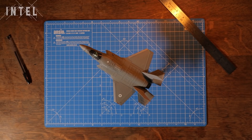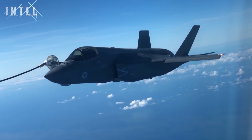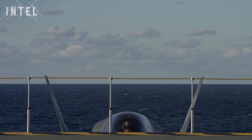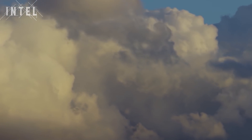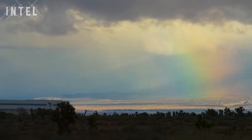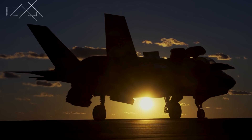You need to shut the engineers away, keep away the bureaucrats, give them lots of money, and in the end you'll get a product. Stealth aircraft are now worldwide. Countries have bought into an international political project that has been late and over budget, but it's a project that allowed them to take a shortcut. Getting stealth technology to where it is now took decades of investment. And those secrets that started in a Skunk Works hangar in Palmdale, California, are now available for a price to governments around the world.